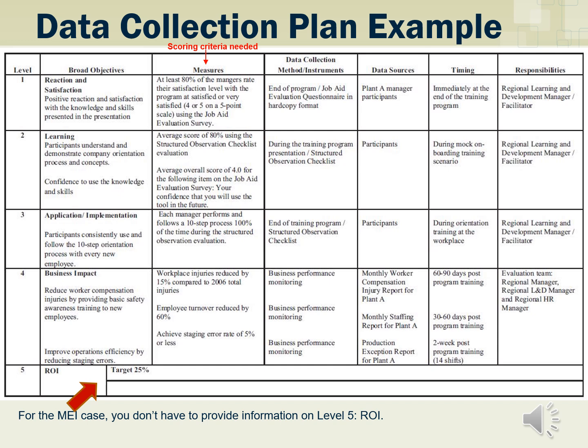Look at the bottom of the table, the level 5 return on investment, the red arrow. This section compares the benefits of a program with the total cost of the program. In this example, their ROI target is 25% increase in the benefits of the intervention. But for your assignments, the MEI case, you don't have to do this part because the standard ROI target is not given. If you like to set up the scoring criteria or target for the MEI case, please do so.